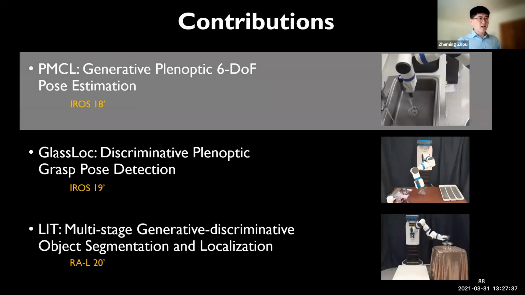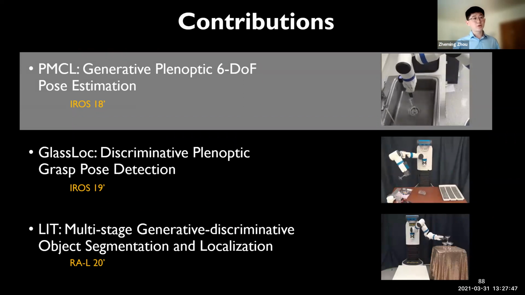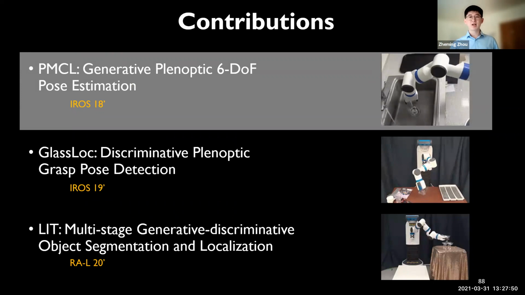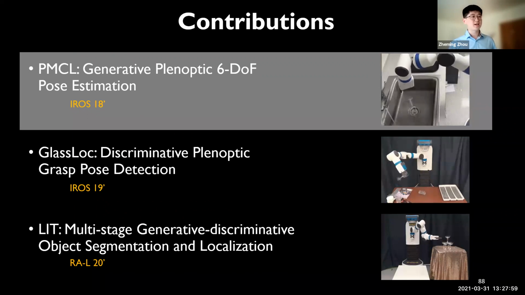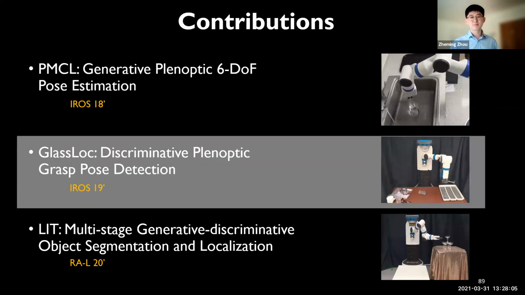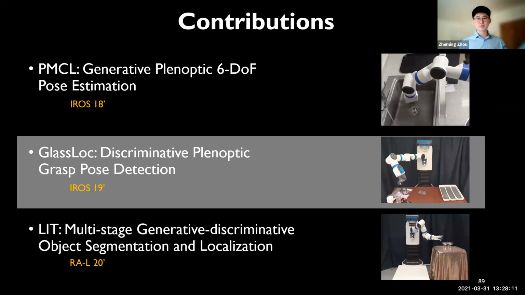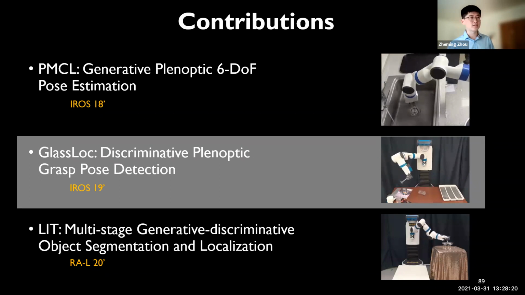So while PMC, the first work, can perform object pose estimation in a transparent environment, it also has several limitations. The generative method is often time consuming and needs object models. Also, when things become more and more cluttered, it will be hard to localize specific objects. Instead, for a simple manipulation task like pick and place, we propose GlassLoc as a discriminative grasp pose detection method. Different from the 6-degree-of-freedom pose estimation method, which transforms the grasp pose from a local coordinate frame to the observation, grasp pose detection focuses on local geometric features to indicate whether it is graspable or not.